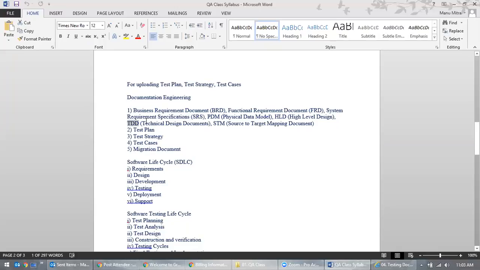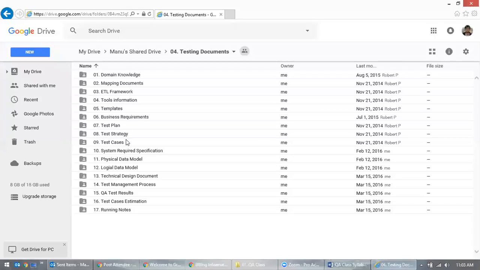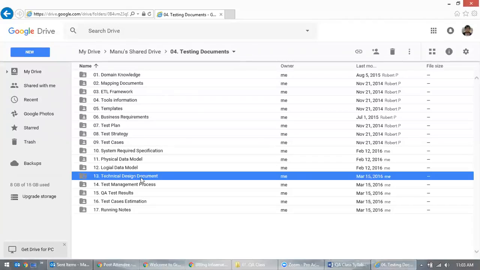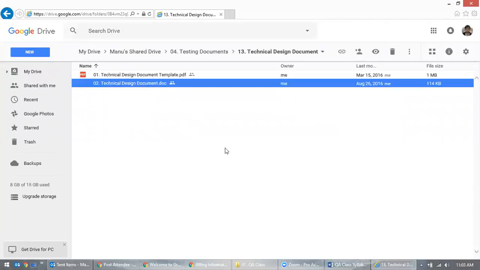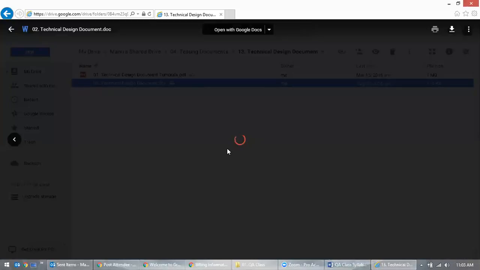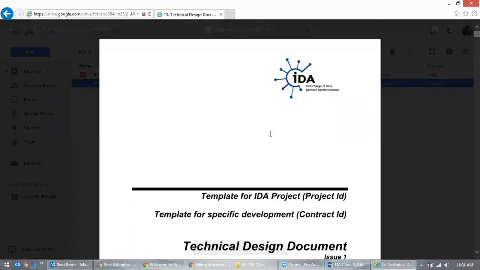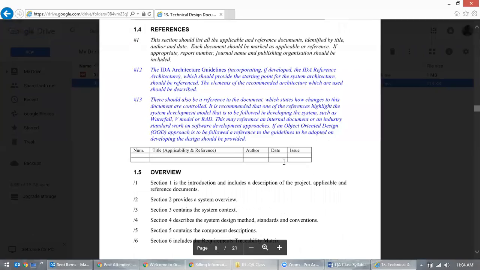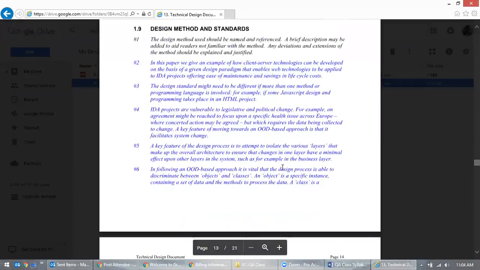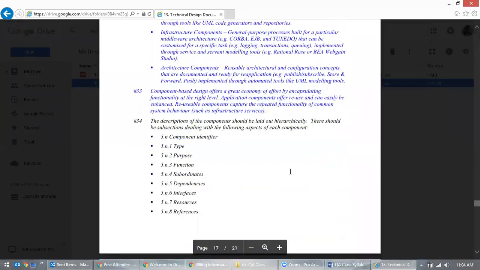Let's see if I have that. So this is a sample, but you may not have this.